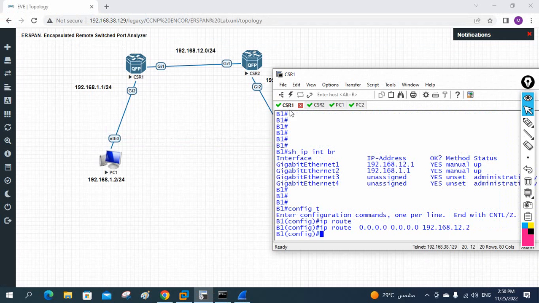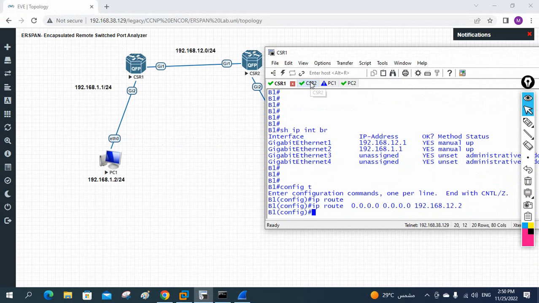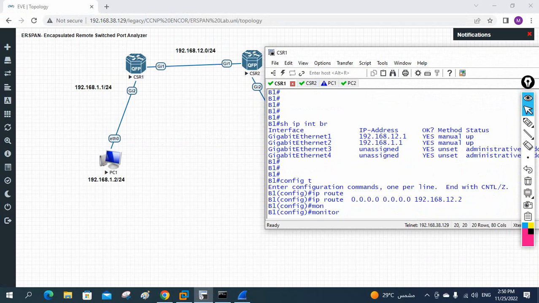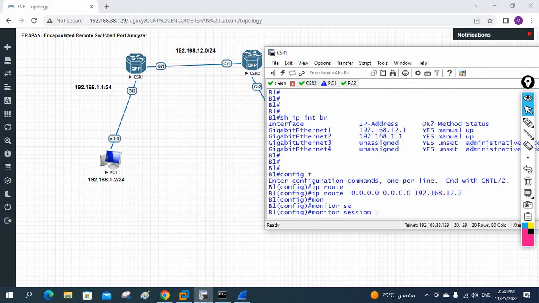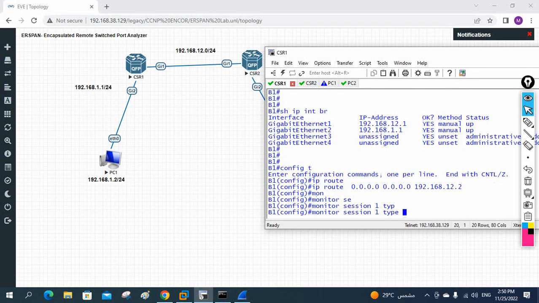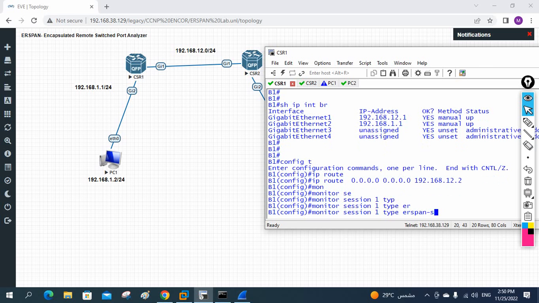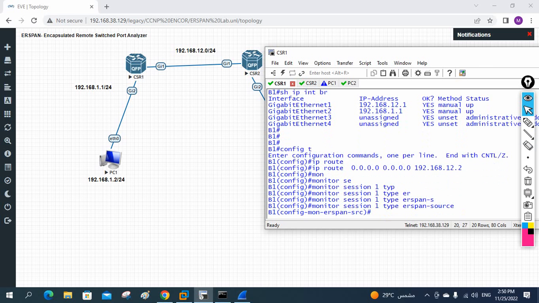Now I will go to the CSR1, that is our branch office, and I will write here monitor session. We can give the session number anything, 1, and the type, what is the type? ERSPAN. Okay, source. This is a source, so I will write source interface.